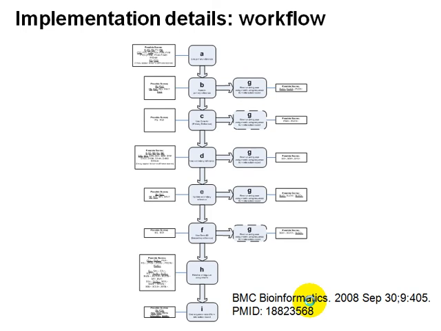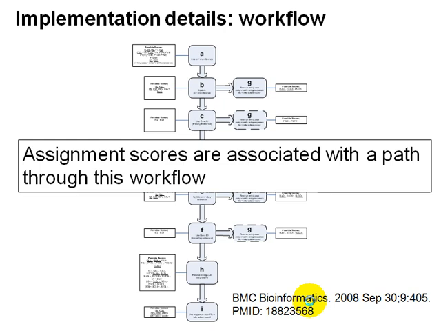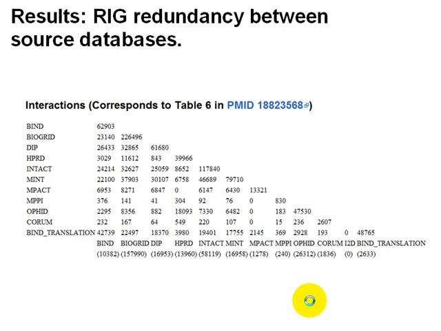Okay, so this is a screenshot of a figure in the original BMC Bioinformatics 2008 paper where you can read more about the details of the assignment process. But basically, the take-home message is that these assignment scores are associated with a path through this workflow. The results of the entire process of doing the consolidation are also described in the paper.